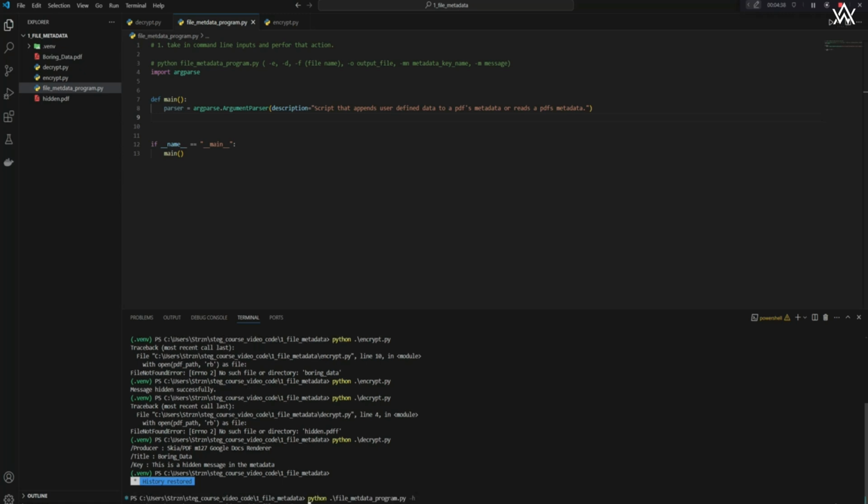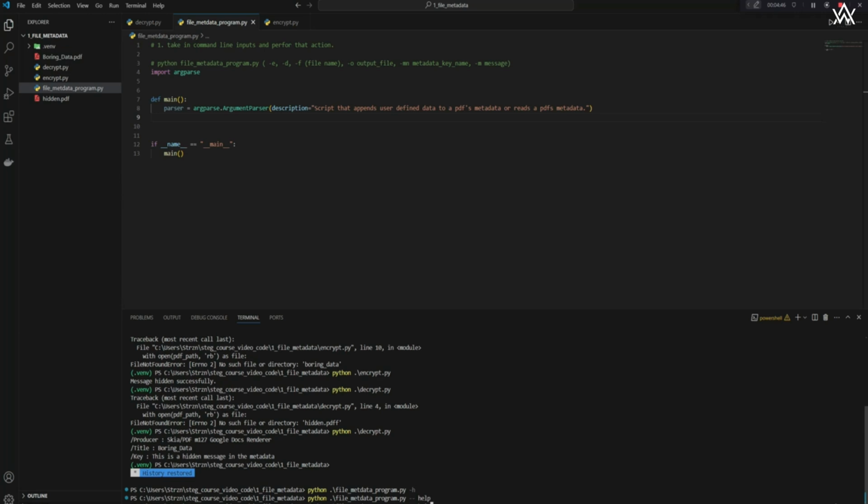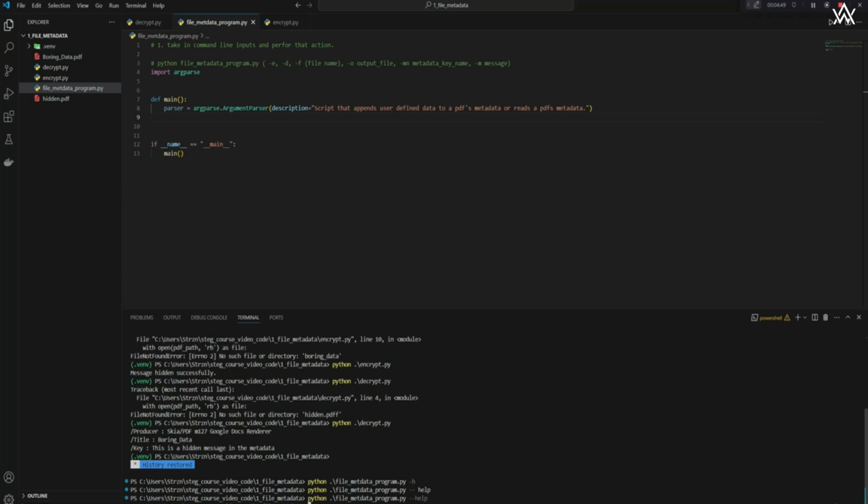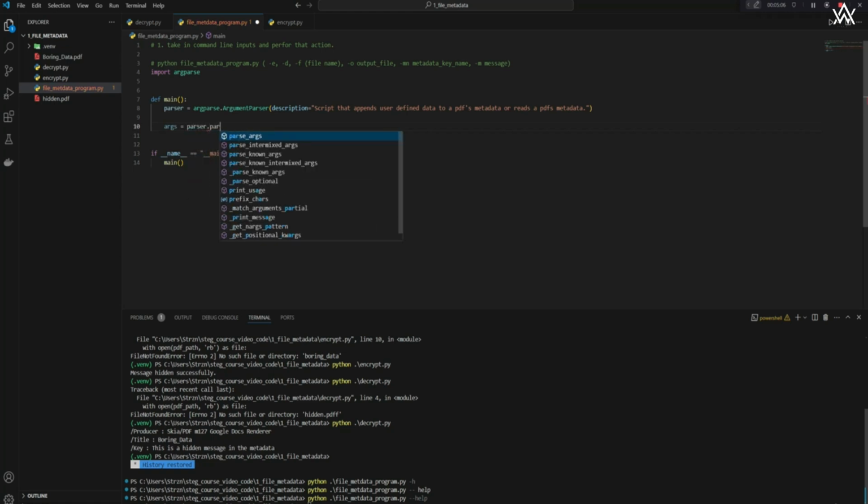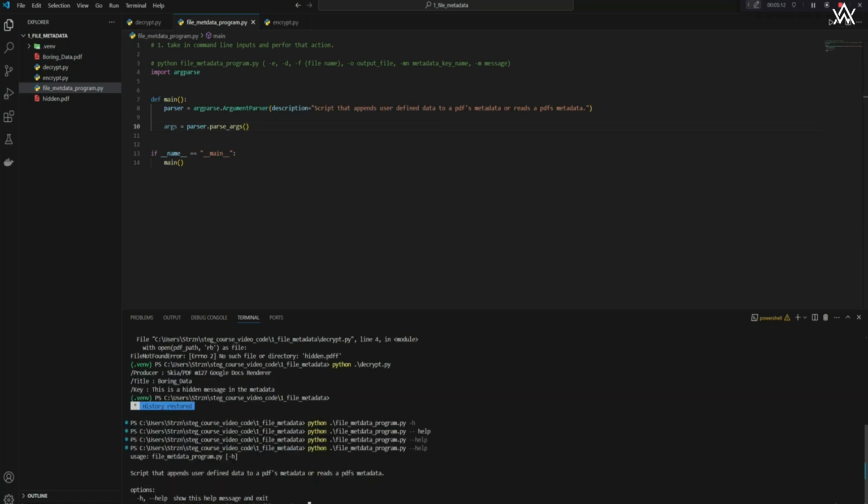Oh, it doesn't actually work yet. I apologize. Or is it just --help? Oh, whoops. --help. Okay, so it doesn't actually give this when you only define a parser. So now let's do parser. Oh, right, because we need to do args. I apologize. Args, as in arguments, equals parser dot parse_args. And now if we did --help, it will say, yes, here we go. So here's the usage, and then here is the data that we put as the description.